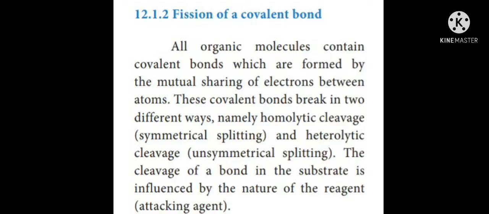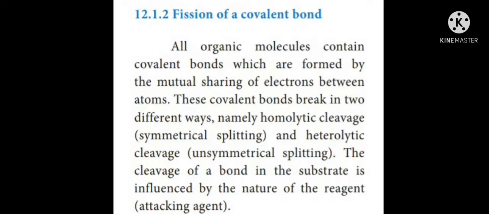Next topic, fission of a covalent bond. All organic molecules are organic compounds made of covalent bonds, where the covalent bonds are formed by the mutual sharing of electrons between atoms. Hence, each bond contains 2 electrons. Here, the covalent bonds break in 2 different ways, namely homolytic cleavage and heterolytic cleavage.